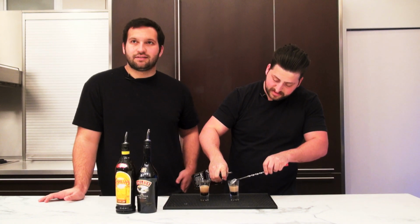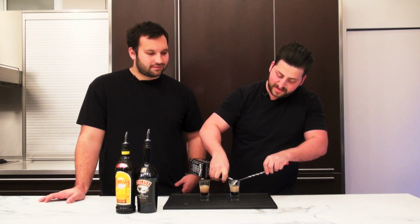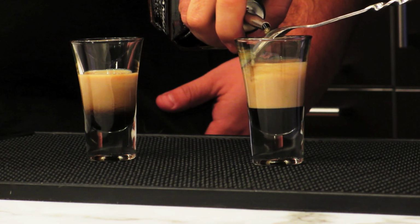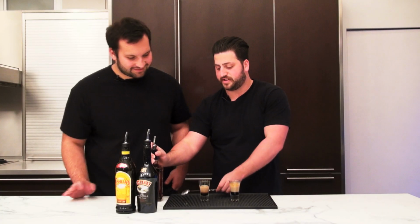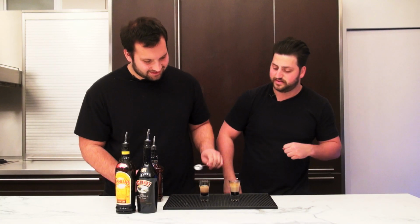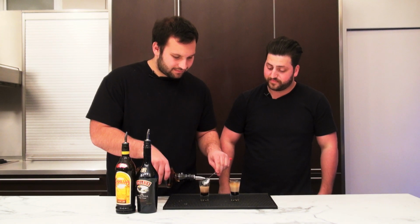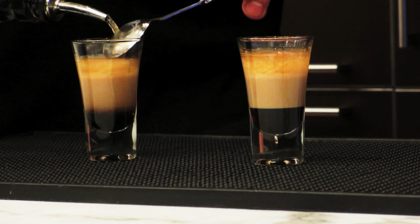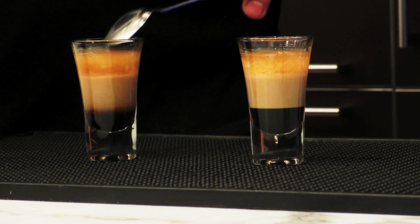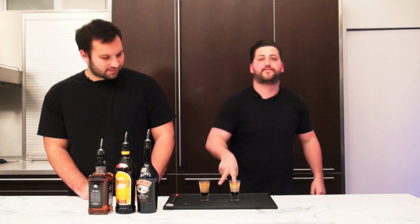Now, for the final ingredient, we're gonna add the Jack Daniels. I hate Jack Daniels. You don't like Jack Daniels? I hate Jack Daniels. Okay. But I'll do it for the duck fart. Go ahead and top yours off with some Jack Daniels. Jack for the duck fart. Keep pouring. There you go. And you set this down here, and there you have it. That's exactly how you make a duck fart. Here's two duck farts for you.